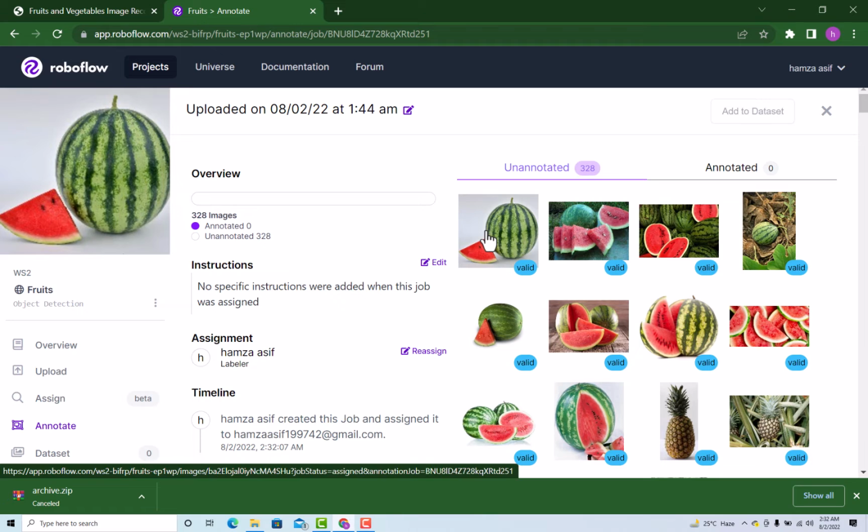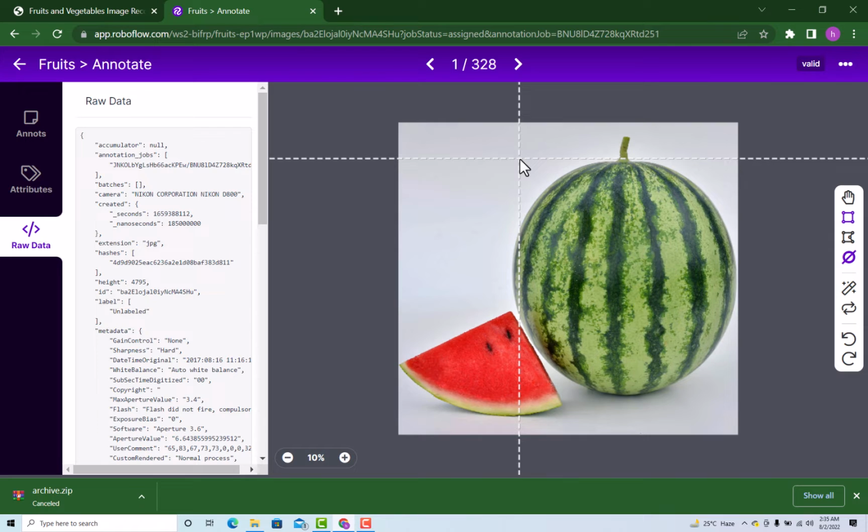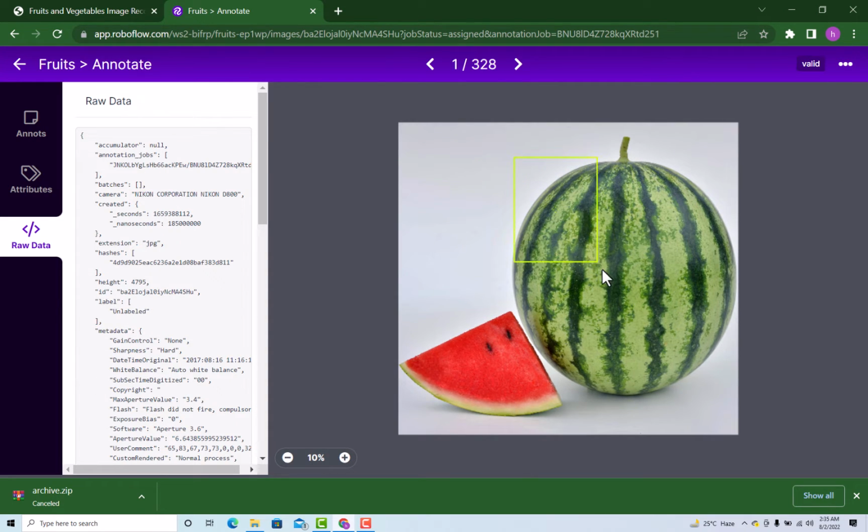So here let's start annotating the images by clicking on the first image. We will start annotating this big watermelon. What we will do is keep the cursor at this point and then press the left key, and while holding it, start dragging to a point so that this whole watermelon is covered inside this bounding box. Now you can see that the watermelon is almost covered, and the first thing we need to keep in mind while annotating is that this bounding box should be pixel perfect. So we will try to do that.